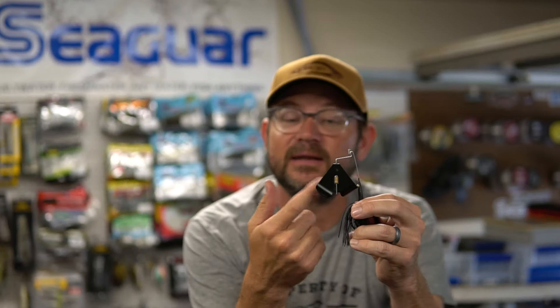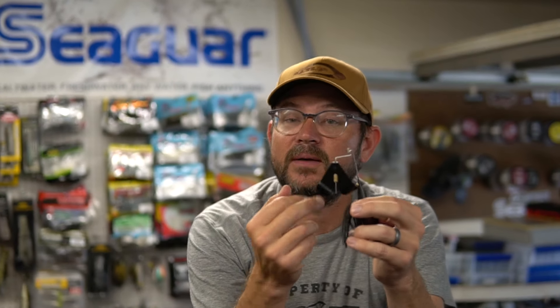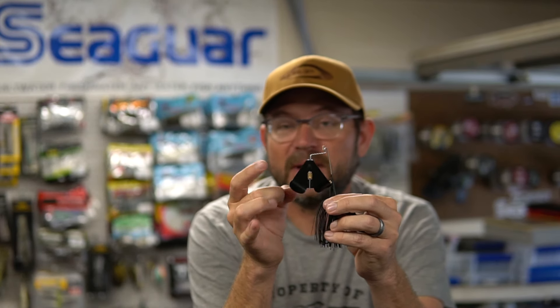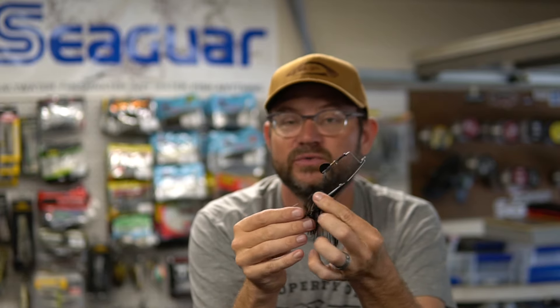This bait has gotten a lot of attention. It came out around April or so last year, so it's still fairly new. I was actually fishing with one of the top pros in the country — I was out doing content at a Major League Fishing event as a writer — and he saw this bait and was like, what is that bait, it is so loud. He was totally impressed. I also did a post on this and another top angler hit me up and asked what bait is that, because they know what the original is. But the original Squeaky Dolphin is now the Max Quaker — it's a premium bait and it's super loud. It works really well, just like the original.